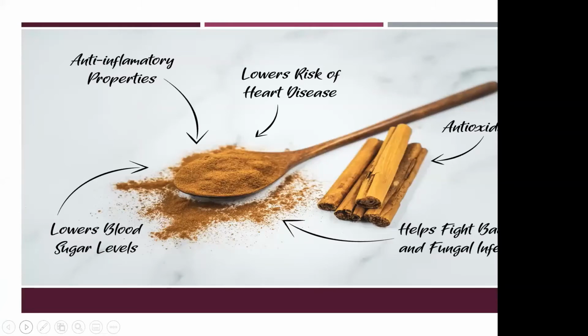Cinnamon, we put that in our soup here. It's one of the things I think that makes it Moroccan in a sense. The turmeric and the cumin could just be an Indian spice, but that cinnamon makes it go a little bit more Mid-Eastern. And just like so many of the other herbs and spices we could talk about, anti-inflammatory, antioxidant, many of them have antimicrobial action as well, used topically. And then cinnamon has particularly been studied for helping with blood sugar control, and that may be a benefit where cancer is concerned too.